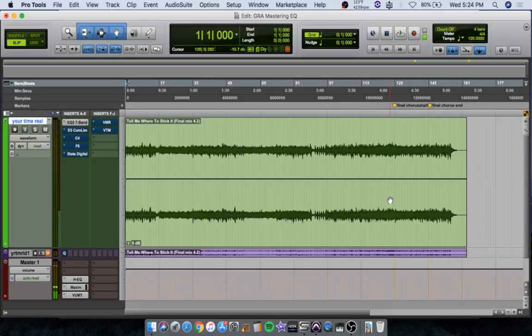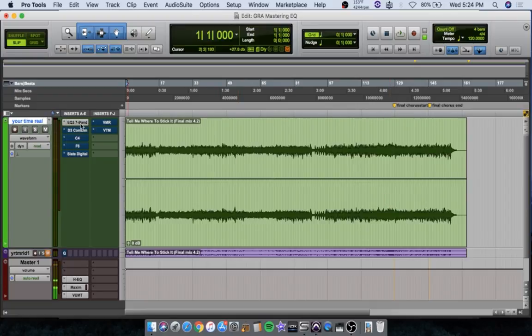So really, you've got to use your ears, guys. You really do. Just listen to what the track actually needs and try it out and do what I'm about to show you. And when you think you have something that's going to work, turn it on and off a few times to see the difference and see if it's something you actually want to do.